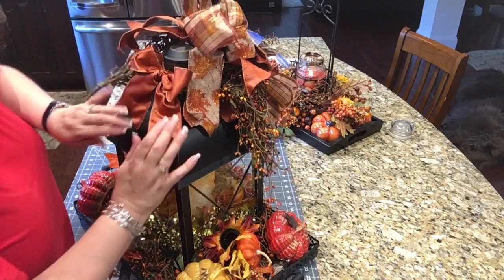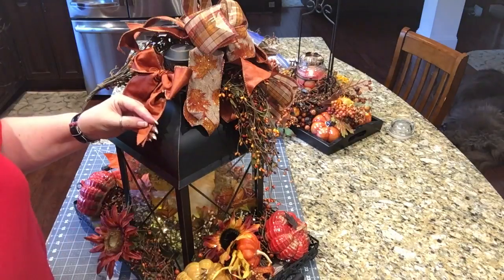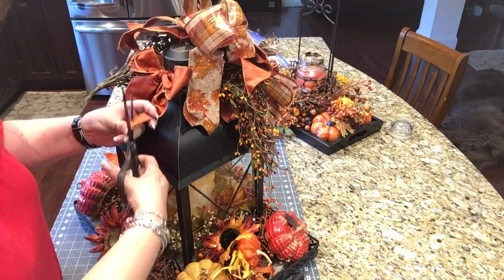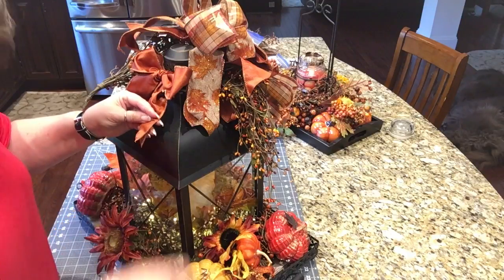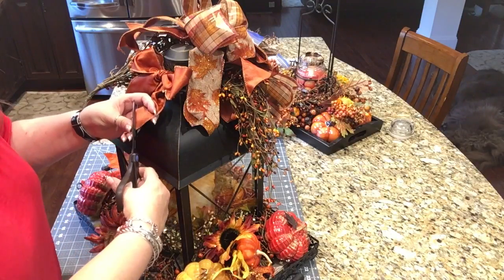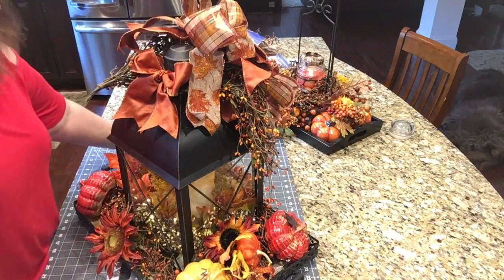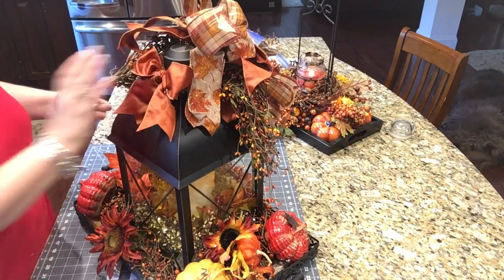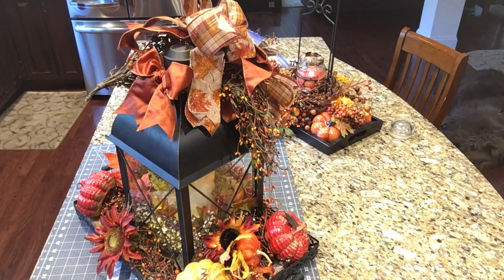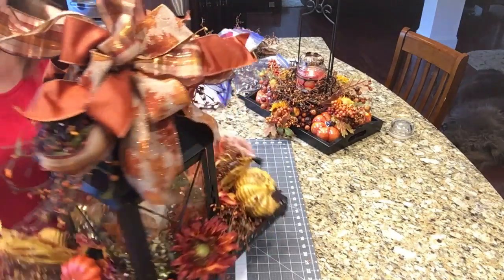Okay, so there we go. Oh, I did not do a very good job on that one. Let me try that again. This is slick ribbon. There we go. All right. Now, let's turn this around. Oh yeah.